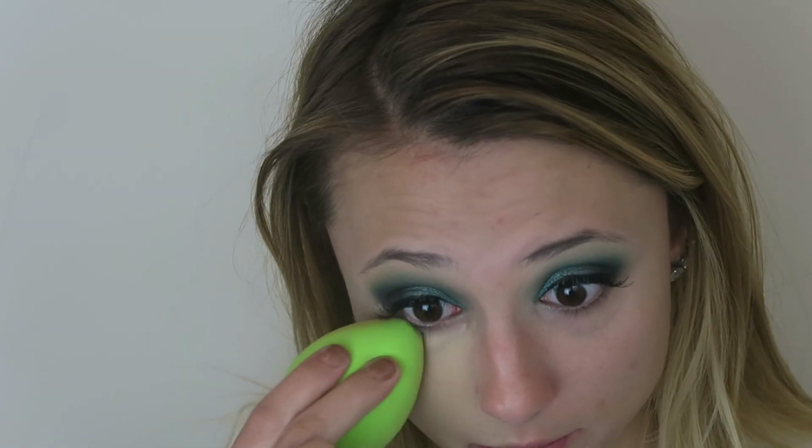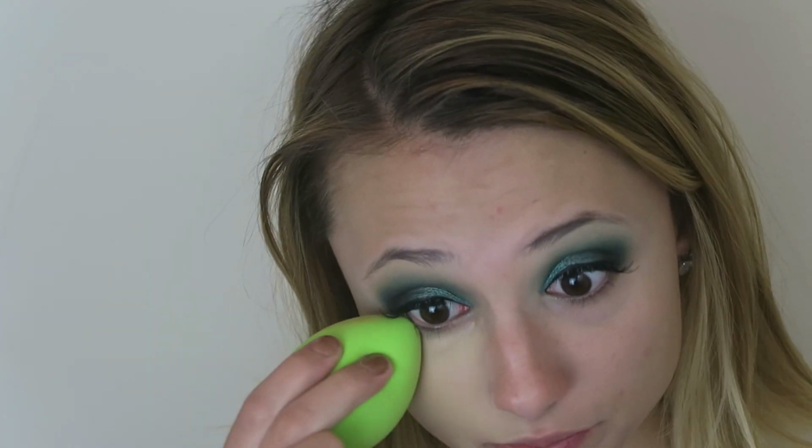this used to be one of my too dark foundations. I have barely worn this because when I bought it, I was really pale. So I never got to wear it because it was too dark. So that makes me feel good about my tan. I do really, really like this foundation. I wasn't sure about it when I first tested it, but I do really like it. She's got some coverage. Okay, so our foundation is on. Looking a little pale, but that's okay.